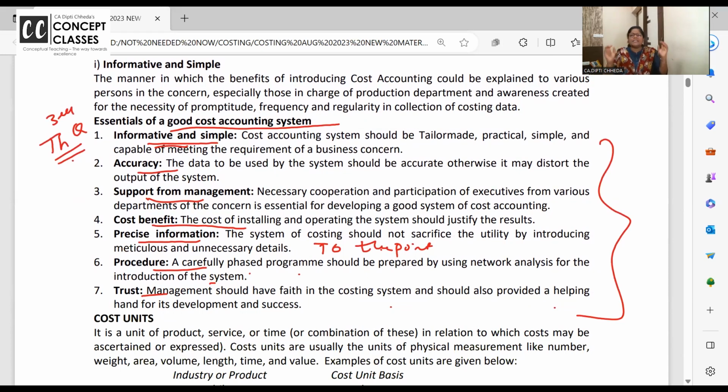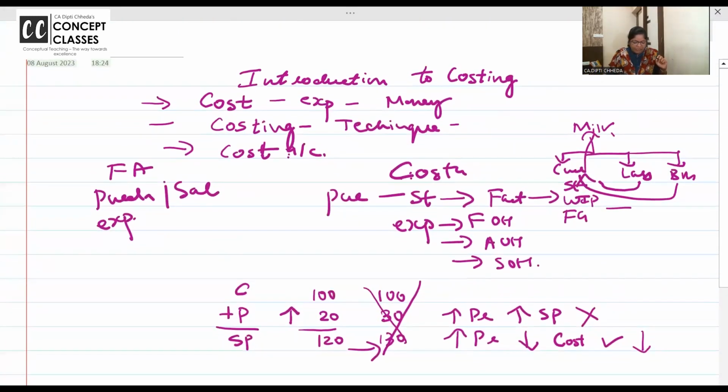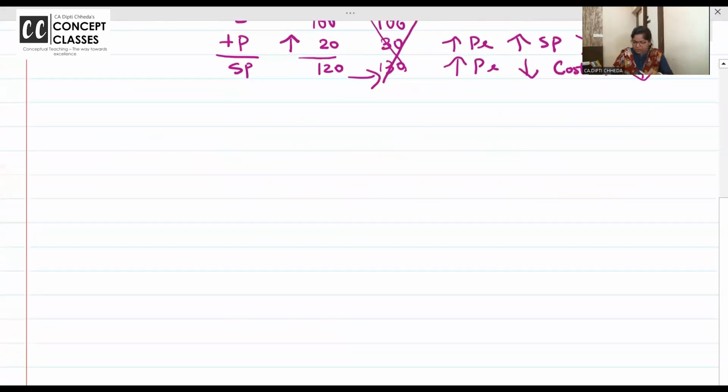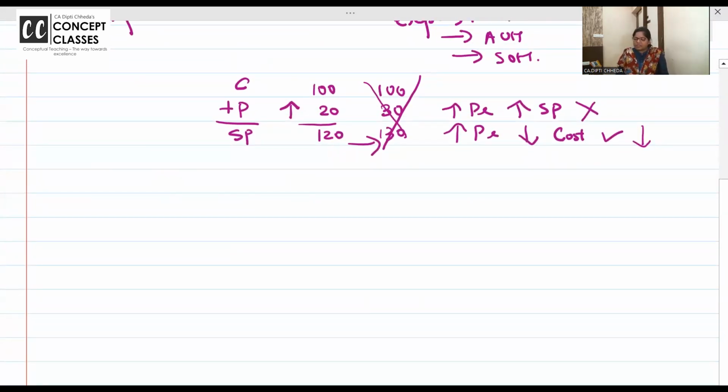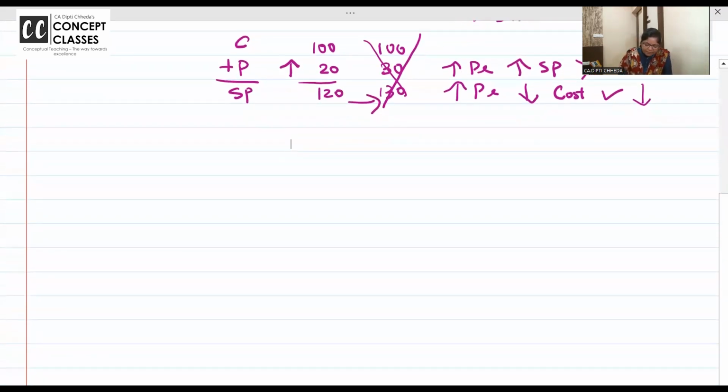Now what I'm doing is teaching you two techniques which you can use everywhere. First has nothing to do with this material. Open your notebooks, and if you know it, good enough. If you don't know, write with me. Do you all know this formula? Cost plus profit is selling price. Yes. If you add the profit to the cost, you get the selling price.